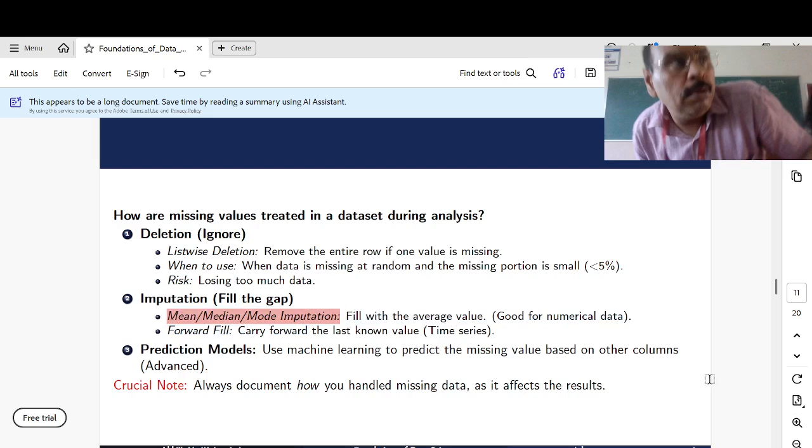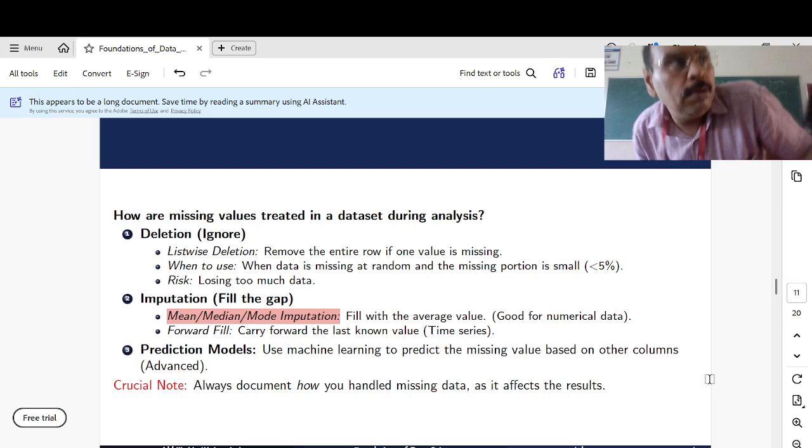So how to calculate the mean, the median, the mode, I will be teaching you by using Python programs as examples. Two ways of teaching, two ways of understanding.